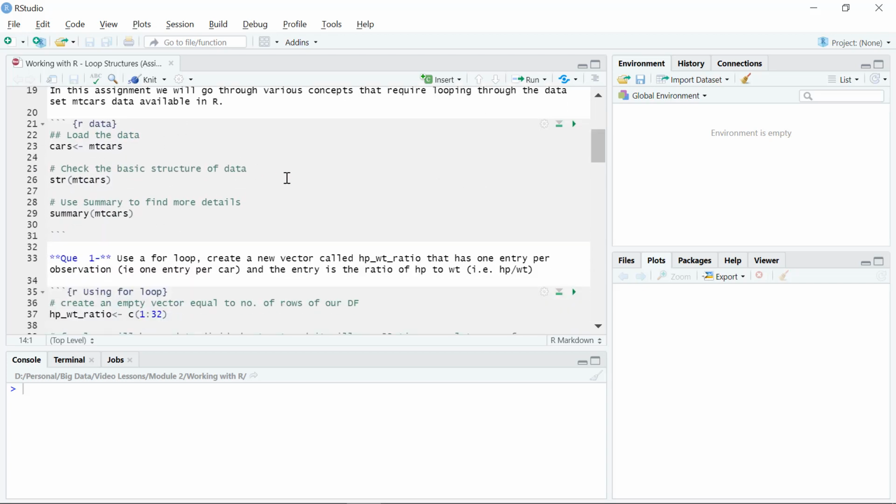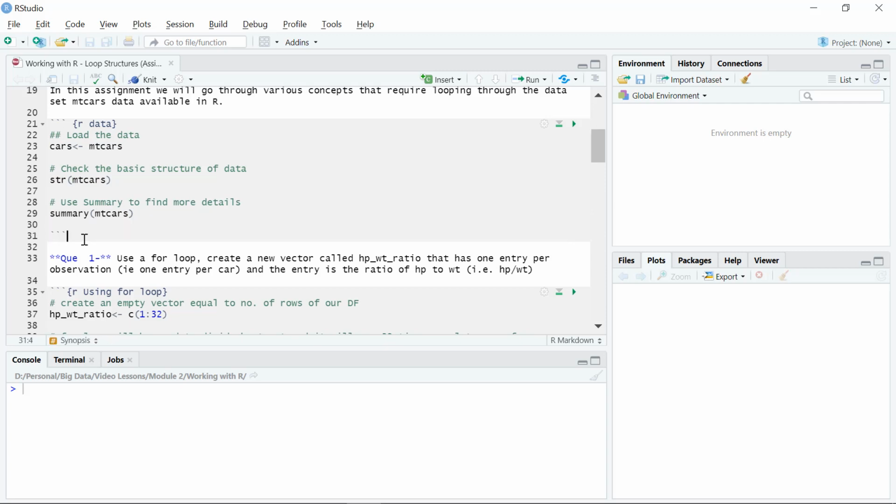Next we have the highlighted portion here. This highlighted portion is called a chunk. This is where you write your code. To create a chunk, you write 3 backticks, which is next to the number one key on your keyboard. Then open a curly bracket and write the letter r. Then you can even name the chunk, as I named it data here, or you can close the bracket without naming it. Now in this chunk you can write your code and it works similar to the code window that we saw earlier in RStudio. Now press enter and close the chunk by writing 3 backticks again. Your code chunk is created.